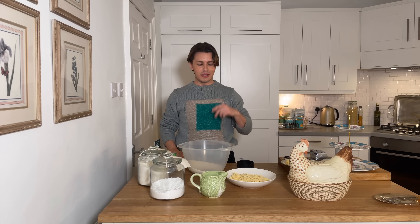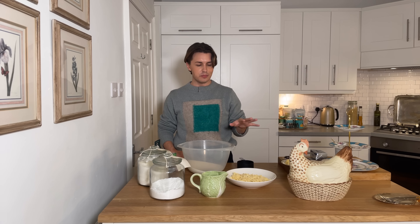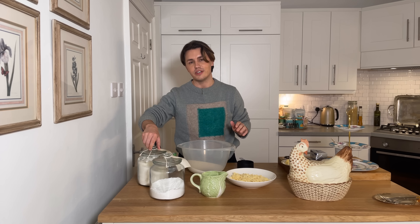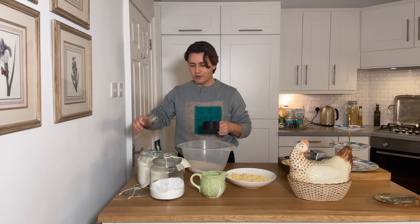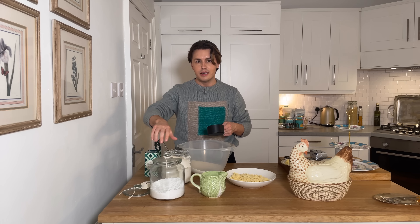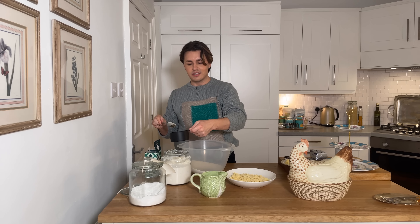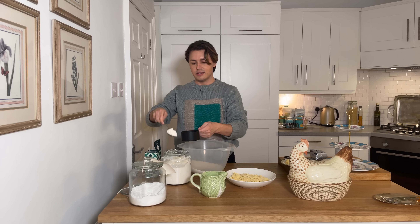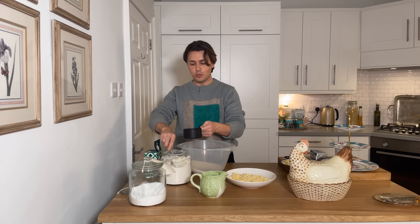So let's get started with making these scones, and I can promise you that they are so easy to make. If you've baked my sweet scone recipe, you'll know that. Everything that I like to make has to be simple, otherwise I can't be bothered with it. So these are easy and I promise you they'll turn out very well. First of all, we have two cups of self-raising flour. In my last video when I baked, one of my viewers asked why I wasn't just putting this directly into the jar, and that is because it doesn't fit inside — so that's the simple answer.